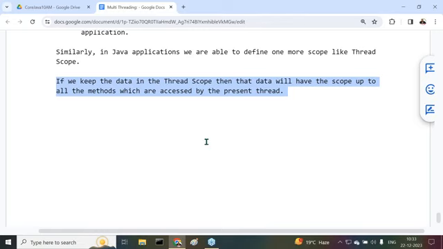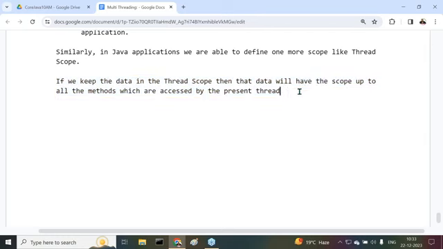Maybe in a single class, or in multiple classes, or in multiple packages. But which methods are accessed by the present thread? Up to that, we are able to provide our data. Our data is going to be available up to that many methods. Now try to understand it clearly.